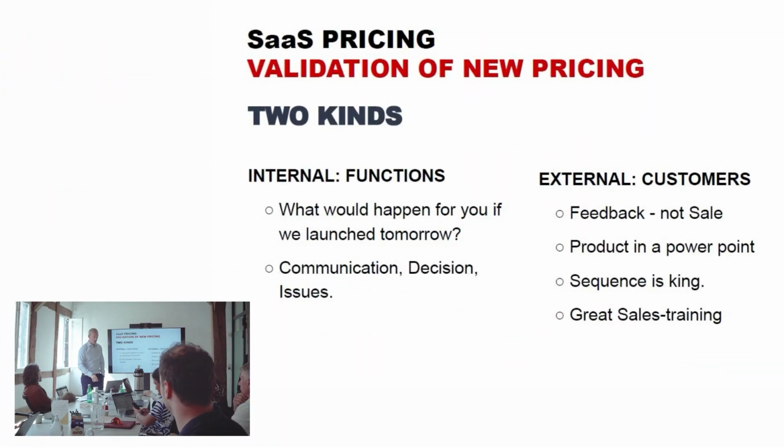There are two kinds. If you have a big organization, you need to do internal validation as well, which means that you need to go to everyone in your organization to see if you get it, right? Because the CEO can come up with pricing on his vacation, but if it can't be deployed in product, and if the CFO can't bill it and so forth, then it's an issue, right? But I think you're all small enough for that not to be a problem. So let's focus on the customer side.